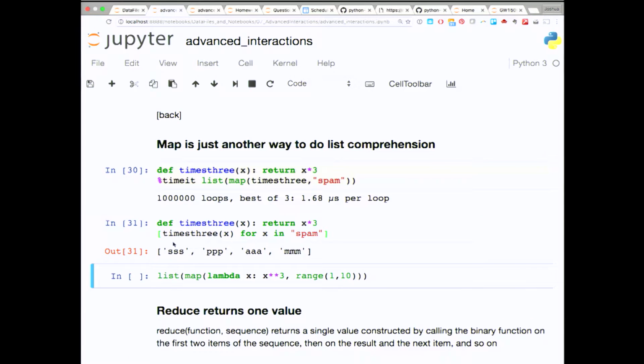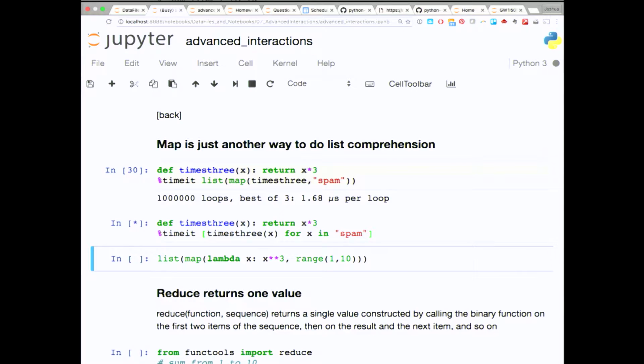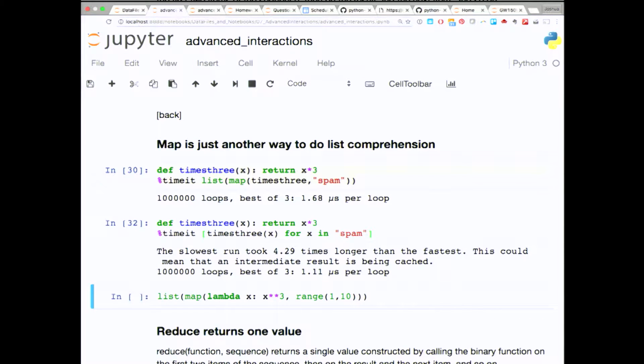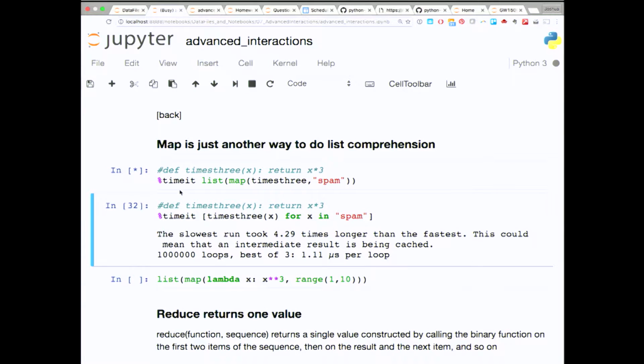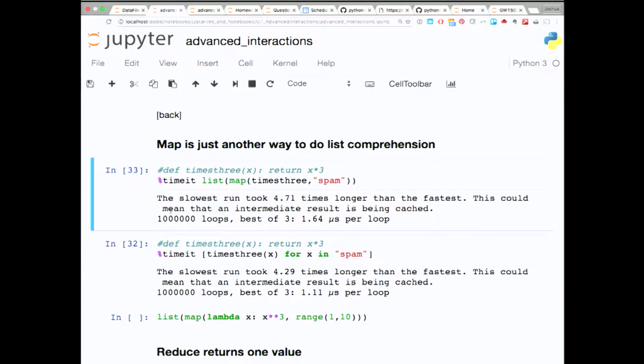So do I get the same result? Yep, so let's time it. I don't know the answer, but we'll know in a second or two. Okay, so 1.1 microseconds. To me, it looks like it's probably about the same. Probably we should be fair and just not redefine the function 100,000 times or a million times. See what we get there. So that was, again, about the same.